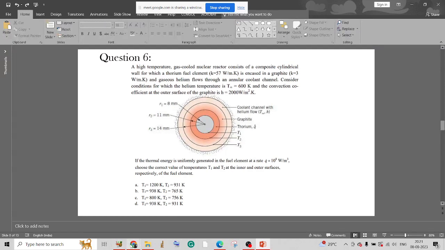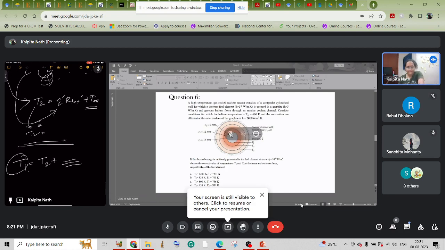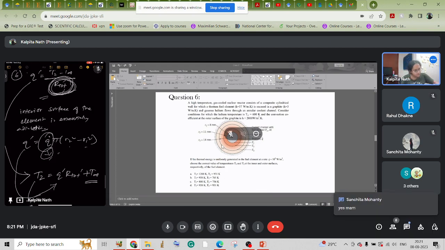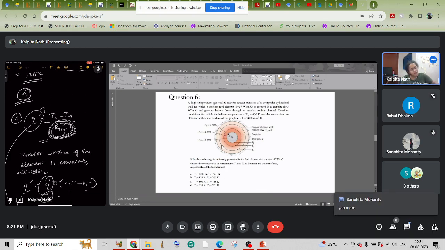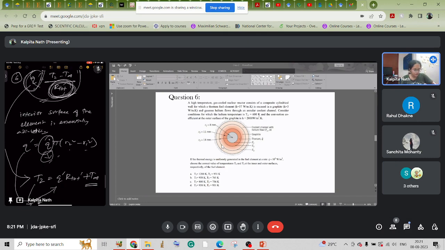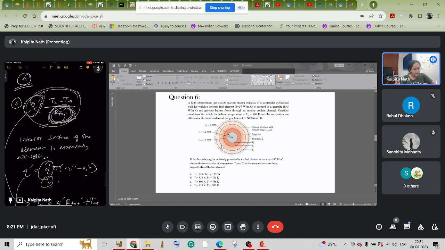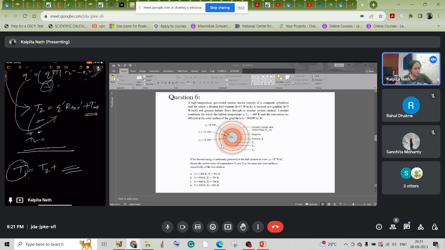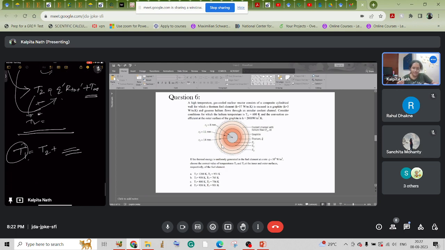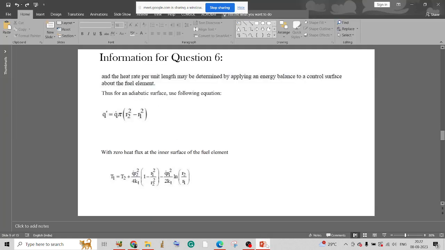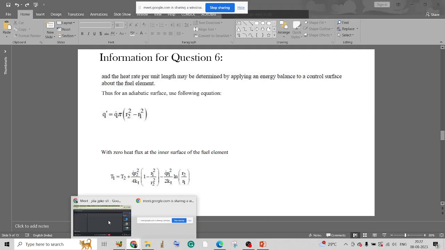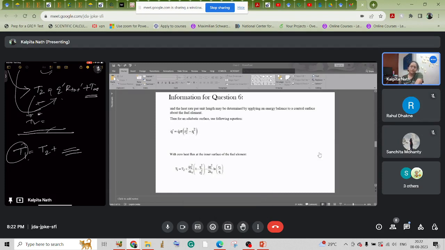So now will you be able to solve? Anyone? It's very simple. First, we have to find out Q dash from the Q dash equation, that's the main heat equation that we already know. This Q dash we need to find out from Q dot, that is the heat generation from the thorium element, and from here we can find out T2 from the previous equation, T2 with respect to Q dash. This T2, the outside temperature of the heating element, we found out, and from the equation that is already given, let me open this, the equation is already given here. From this T2, we can easily find out T1. So T1 and T2, these are the things that we need. Will you be able to solve it now? Anyone?